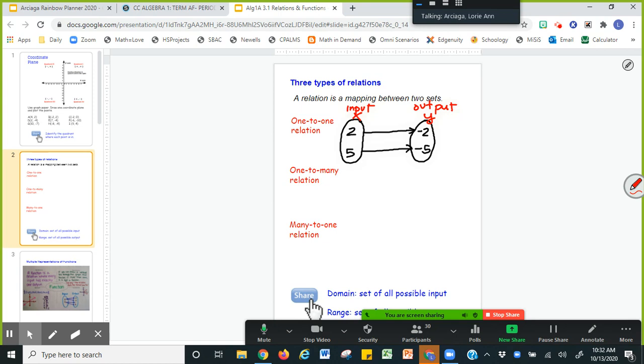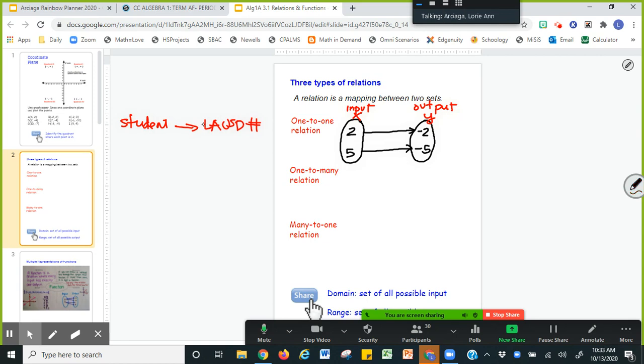So that's a one-to-one relation because every number in our input is matched exactly with one number in our output. In a real life scenario, let's say all of you, every student has a corresponding LAUSD number. You have that number assigned to you, the one that has your birth date, and then the letter and 4 or 3 digits after. So that's unique for every student. All right, so that's an example of a one-to-one relation.